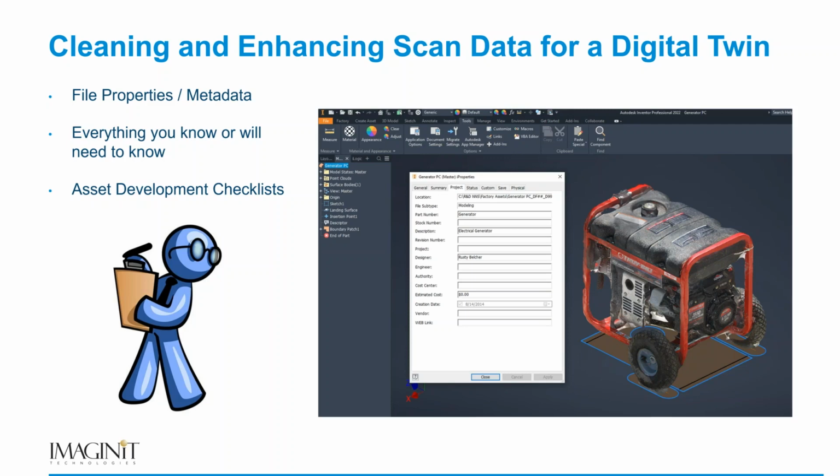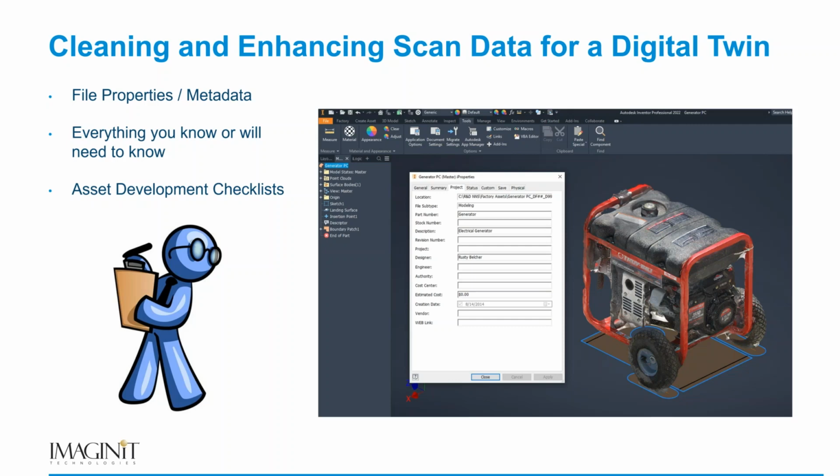So you should typically put into your asset building everything you know or everything you will need to know about this particular asset, right? So having the scan data, great, but the data is king here. The data is going to help proliferate this throughout the entire digital factory. If you want to start creating barcodes for scanning or having sensors that report on things, having the right data about what something is is crucial.